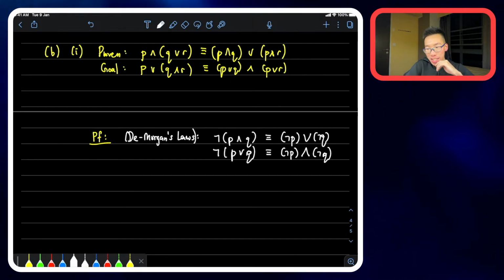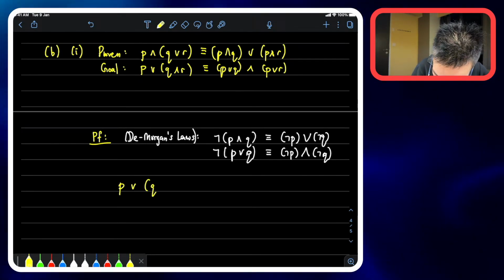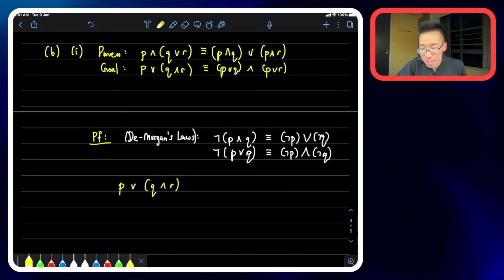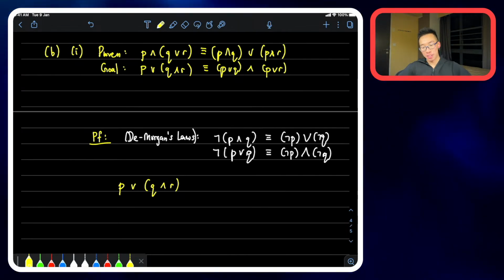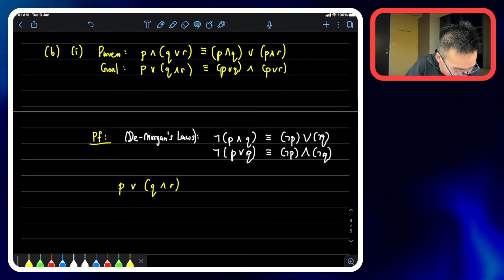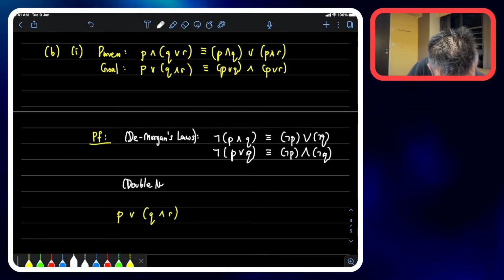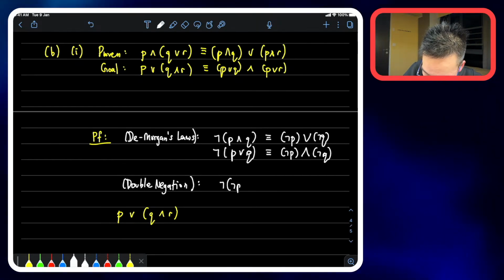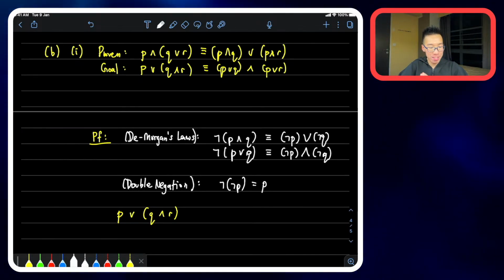The idea is the fact that P or Q and R could be thought of as the negation of something. Right? It could be thought of as the negation of the negation of P. So we do have a result called, I believe, the double negation result. Let's just write it here. That tells us that if you do a double negative, you get back the original guy. It's a little bit like real numbers in this result, but that's the idea over here.